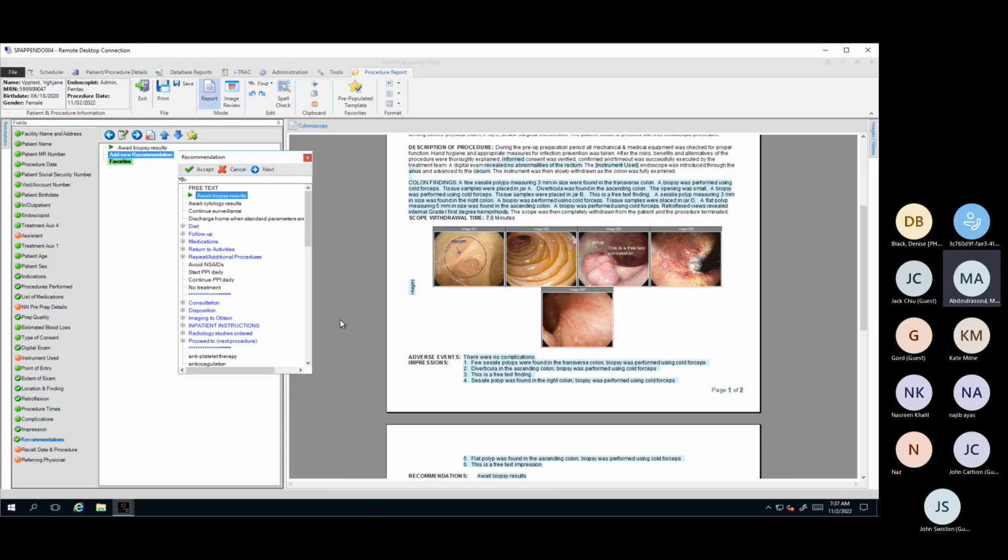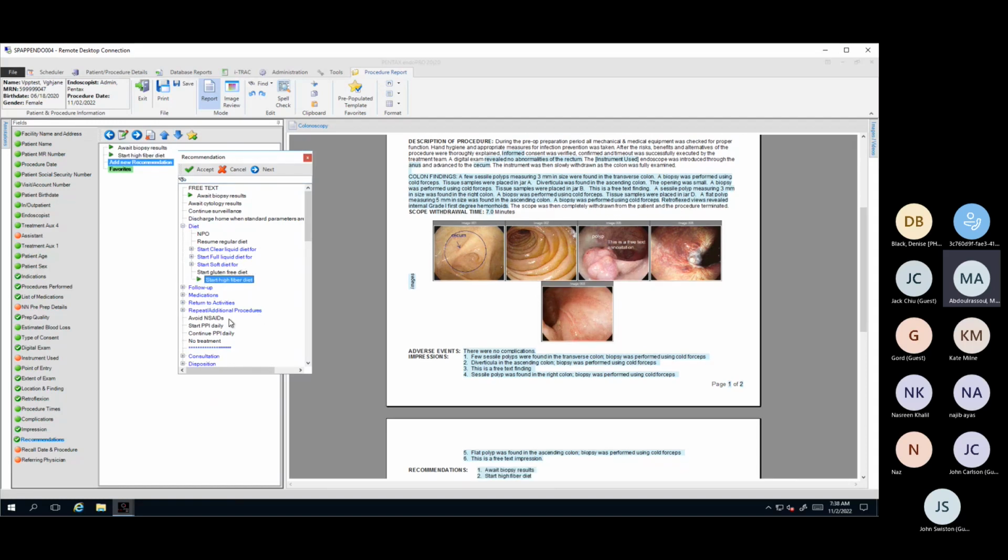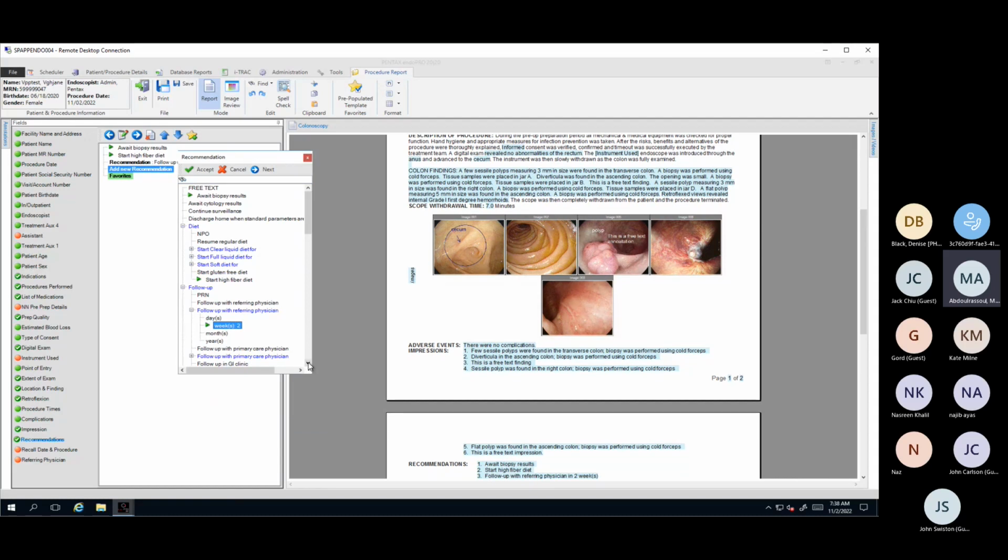I'm going to say await biopsy results. I'm going to say diet. I will say maybe start high fiber diet. I'm going to say follow up with referring physician in 2 weeks. And yeah, that will be about it. So that will be my recommendations.